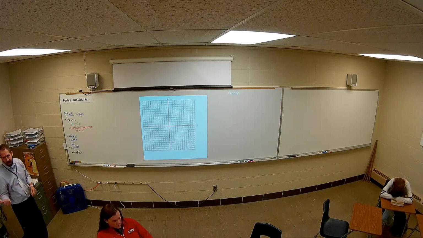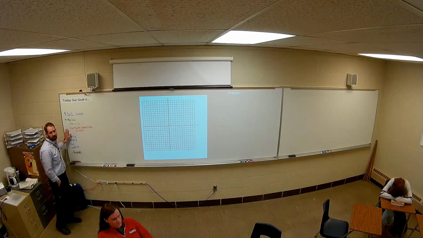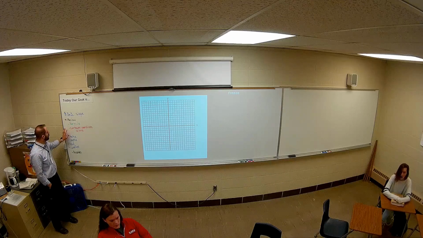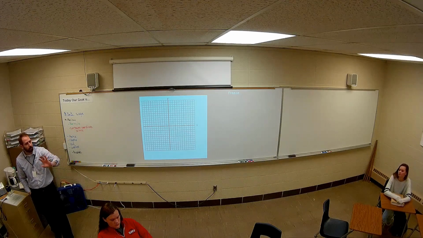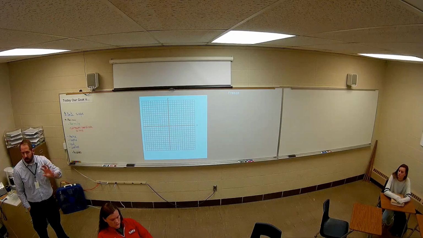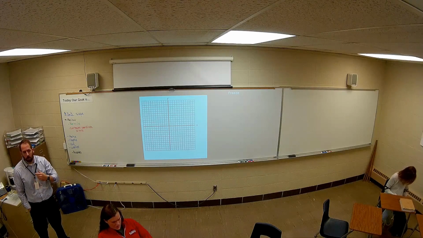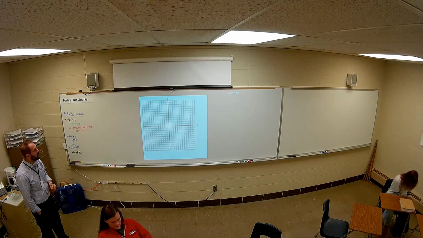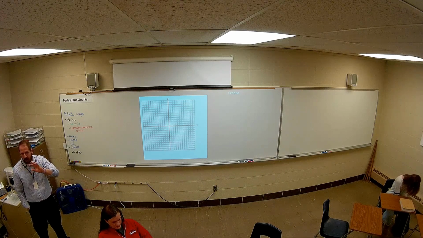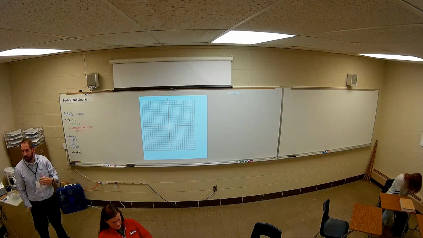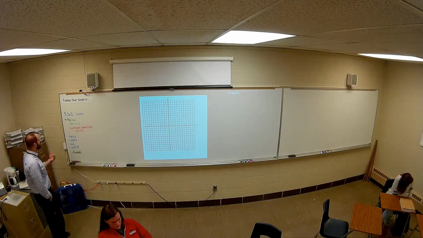I'll give you a little bit of time if you need that today to work on that. Our goal today is to do what we started yesterday, which is slope. I do want to review that real quick with you to make sure that we know how to find slope today. In fact, I'll give you a couple problems where you have to find it yourself, and you have to work with your little group to see if you can find it. I'll try to walk around and see what numbers you have. I'll try to give every group a chance at finding slope at some point, what the number was for it, the fraction, that's what I want for slope, and to see if we can get these right.